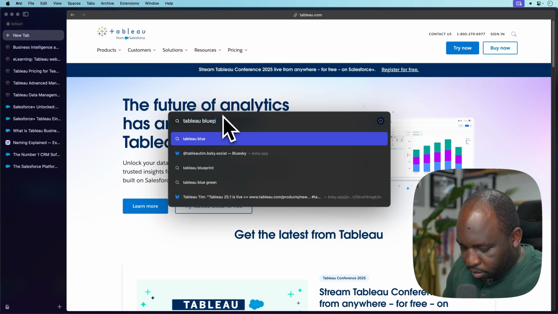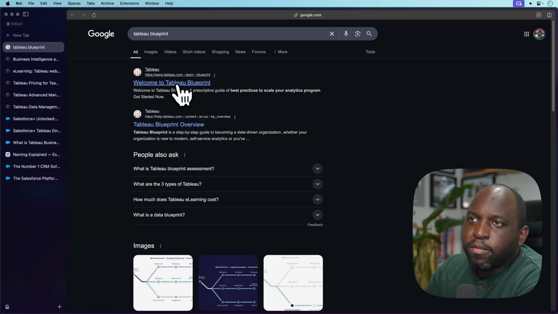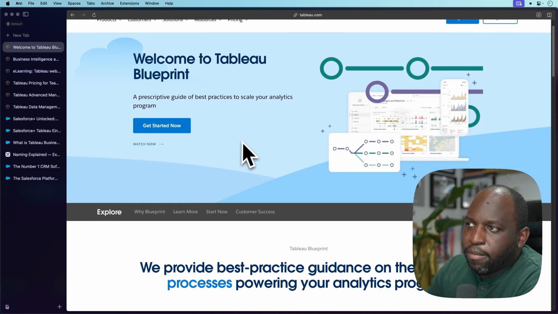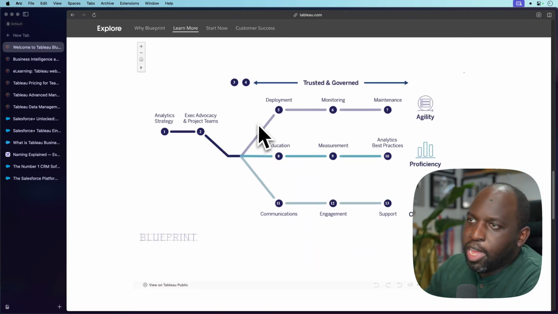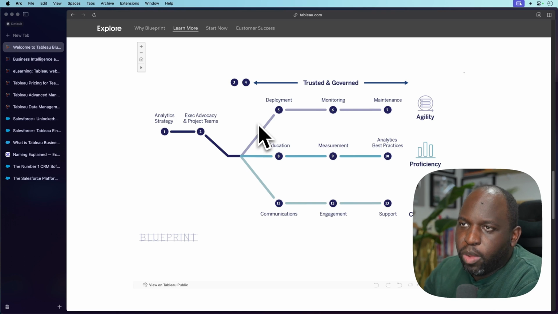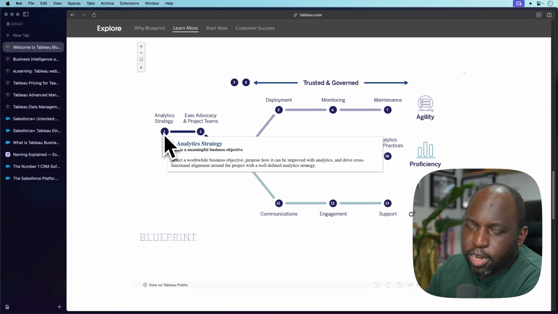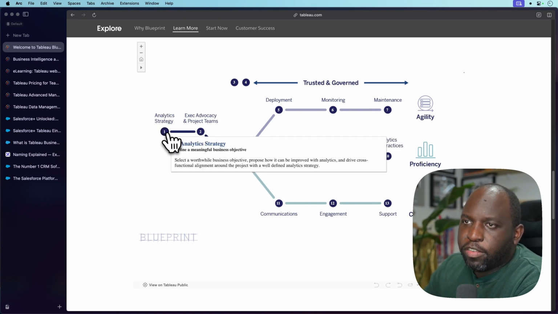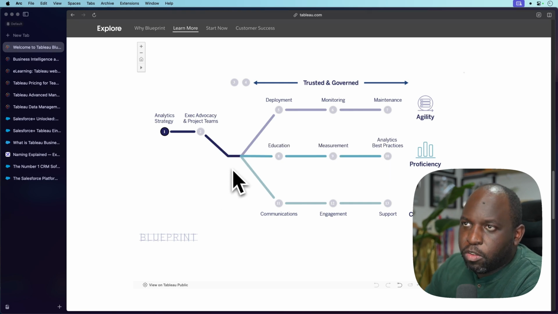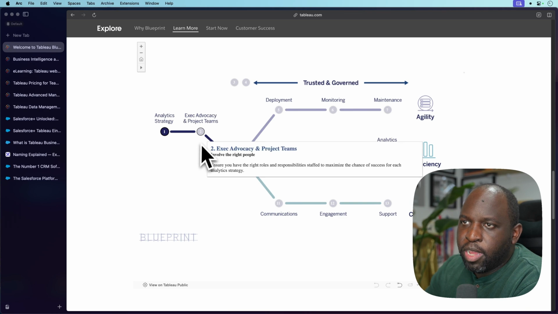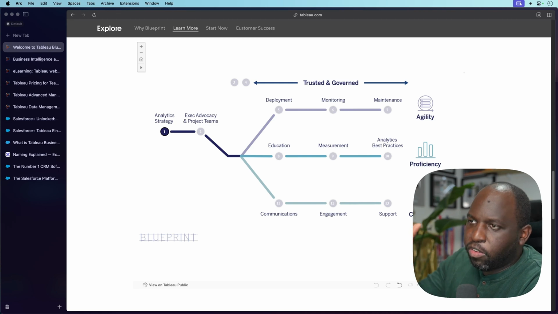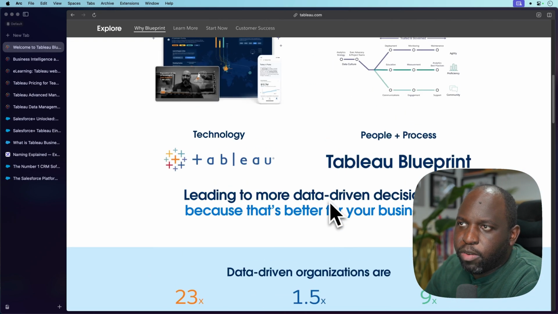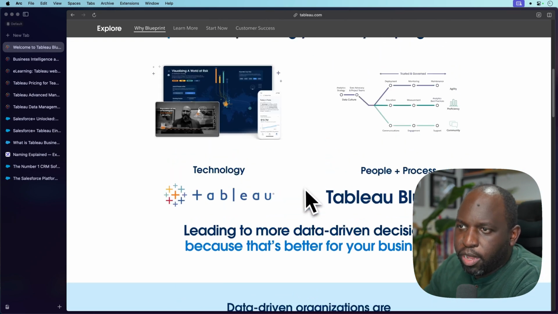Tableau Blueprint. Now, Tableau Blueprint used to be called Tableau Drive. It is essentially a success plan or way to develop Tableau. It's basically a strategy of deploying Tableau in a reliable way. So you walk through the guide and it walks you through things you need to be able to do. As you click on each of these steps, you have some actions. You essentially start with an assessment. Once you've done the assessment, you get like a to-do list. Then once you've done that to-do list, you start doing activities in each of these three areas: agility, proficiency, and community. Then it gets you to where you need to go. So Tableau Blueprint, really good way of making sure you're deploying Tableau in a reliable and good way.